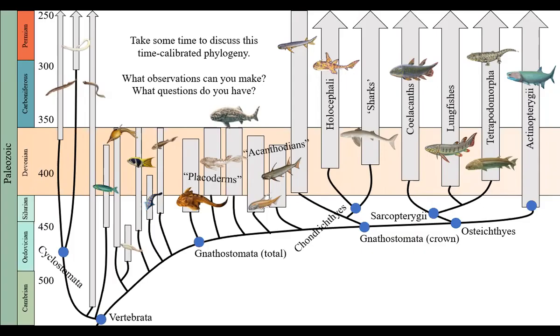Yes, sir. I'm wondering about the common ancestor of some of those groups that we don't have fossils of. Would you recognize them by looking at what they eventually evolved into? Like, the common ancestor of the ray-finned fish, would you even be able to tell it apart from a lobe-finned fish early on? Is that question resonating with people? That's a really, really important problem, and it is a problem.